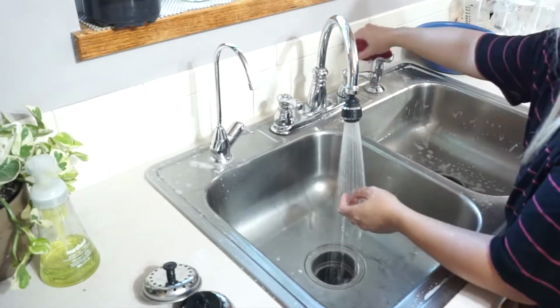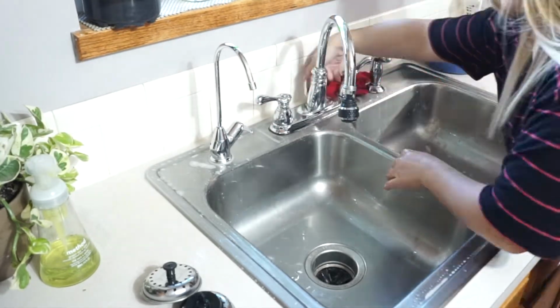Give the sink a good wash after washing the dishes. It just makes it more clean.